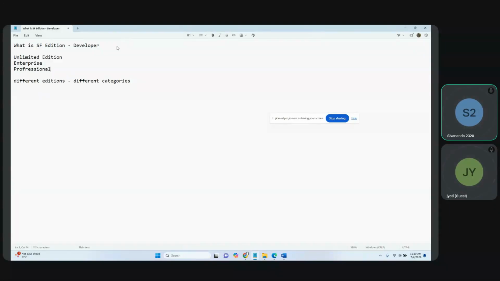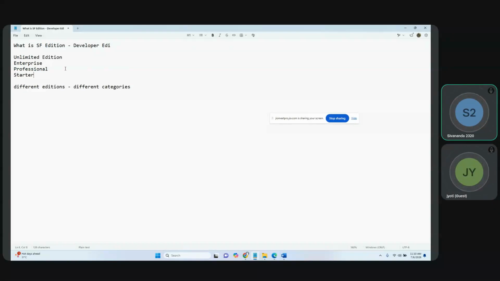They are all paid. Only developer edition is free. And there is a starter edition, and a couple more.